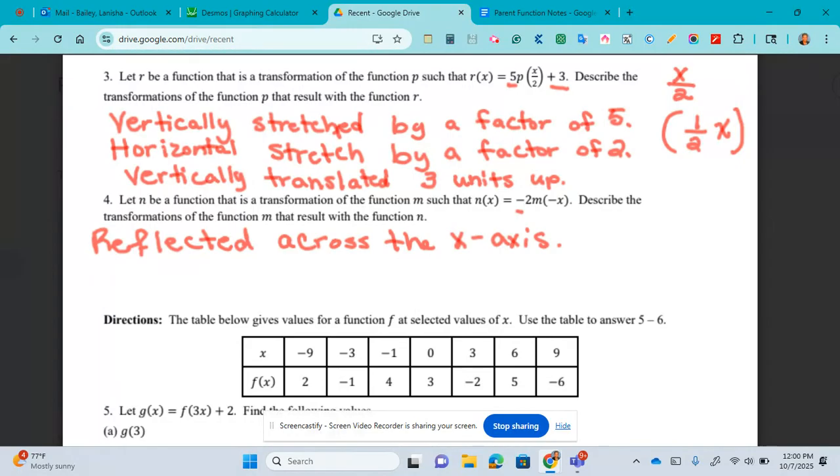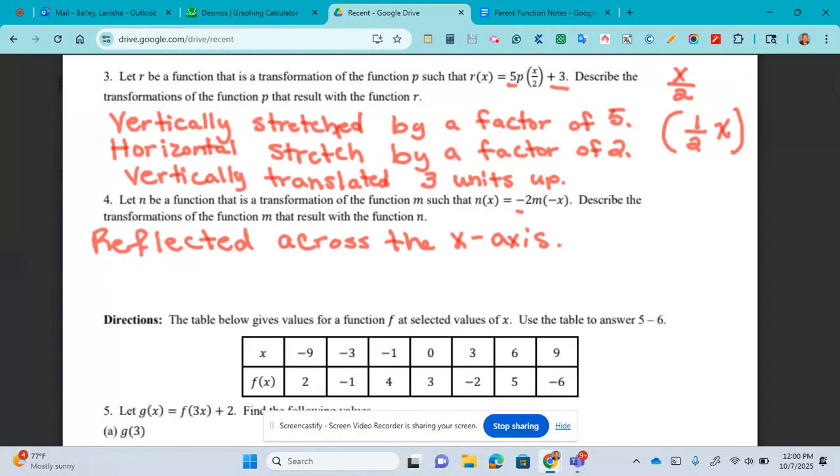All right. Now that 2, is that in front of the x or in front of the function? The function. So is that horizontal or vertical? So if there's a negative in the front and in the parentheses, that's the reflection across the x, but you said we were looking at the y. Yeah, we're looking at the y, but in order for a positive y to become negative, it has to reflect across the x-axis. If you wanted to, you could place this in Desmos and check your answer.